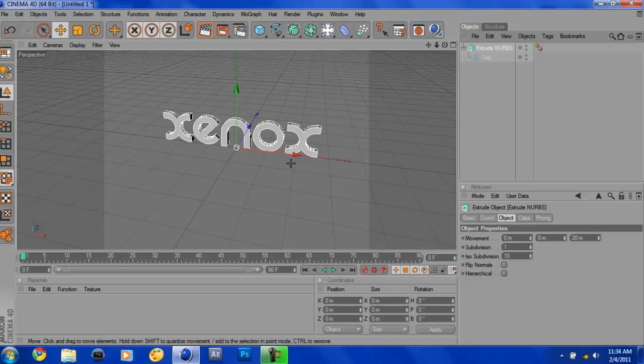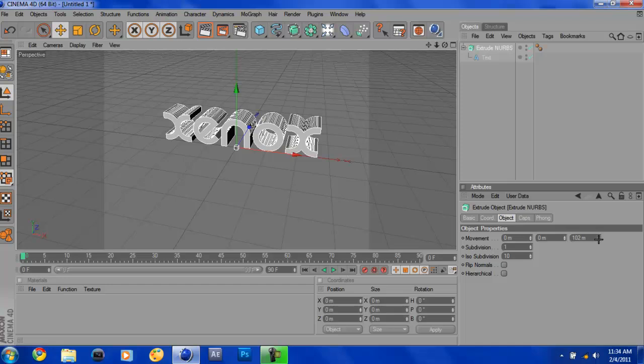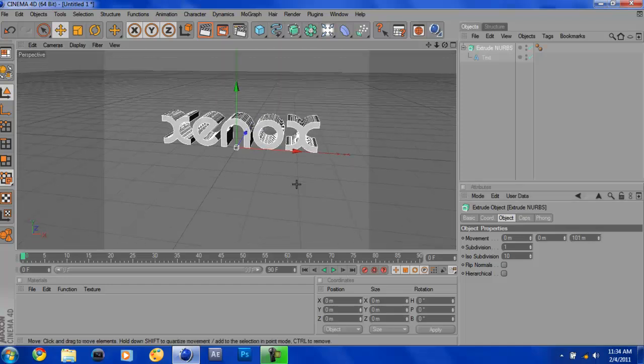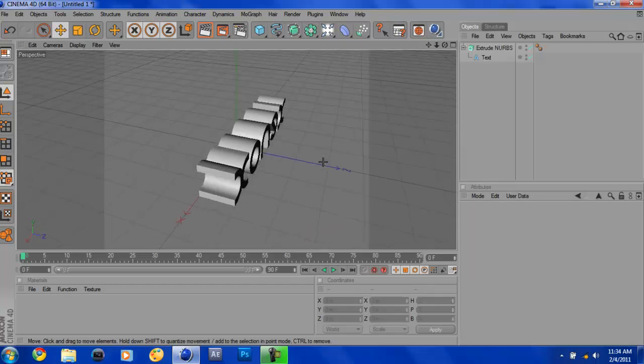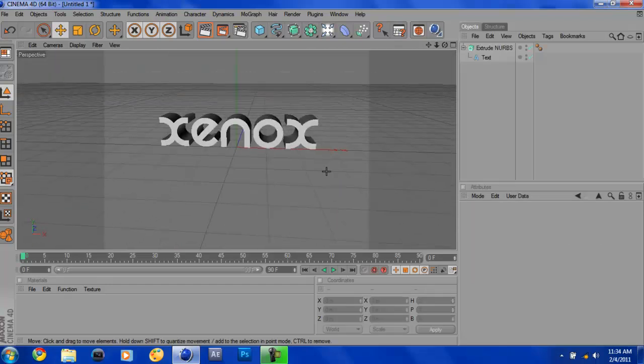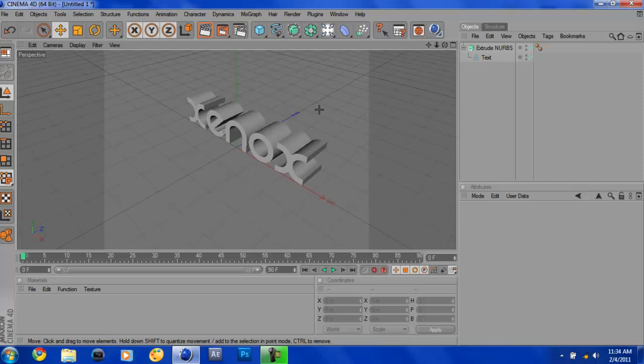Now go to movement if you want to make it bigger. Where it says 20 meters or whatever that is, I don't even know, just drag it up. It makes it bigger, it makes it smaller, just to your liking, I guess. But I usually keep it around 100 or 110. It looks best on intros and wallpapers and stuff like that. But that's usually what I keep it as.